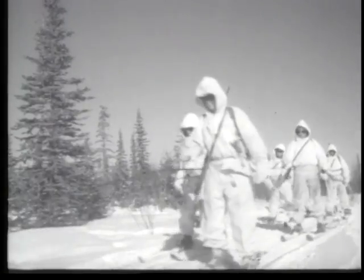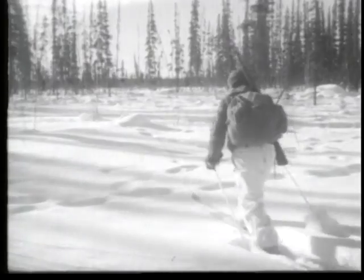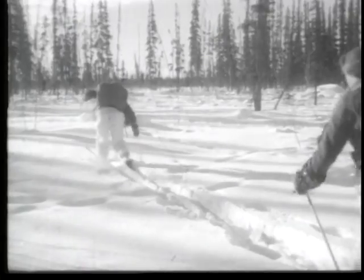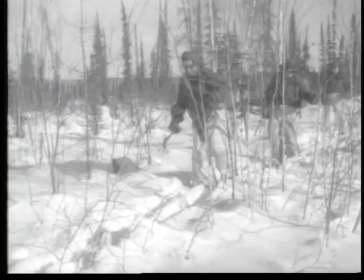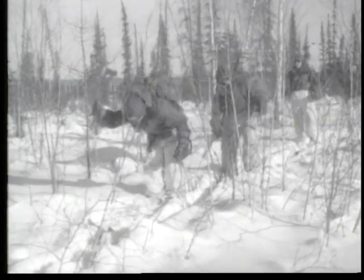The going is good, but several hours ahead of the company, the trail breakers leading the way to the enemy outpost have their job cut out for them. Breaking a trail is slow work. A two-track trail would do for ski troops, but a three-track trail is required for the Akios. White trousers with the dark tops make best camouflage on this kind of mission. Brush and boughs are cut away for easy passage.